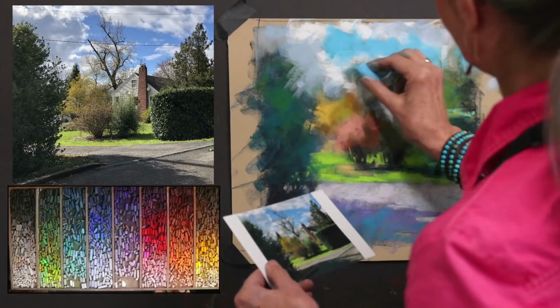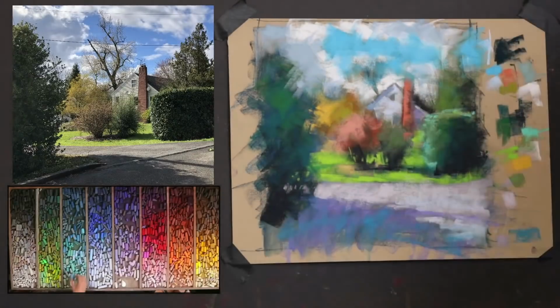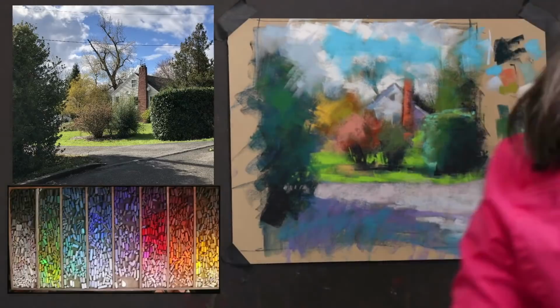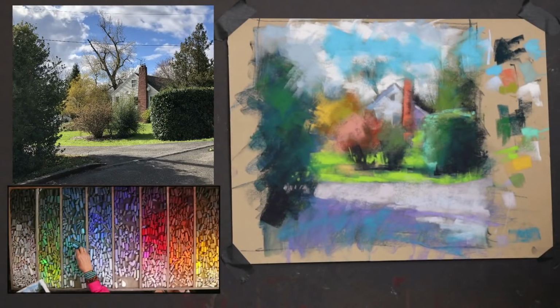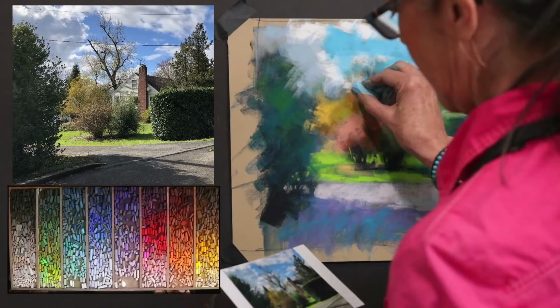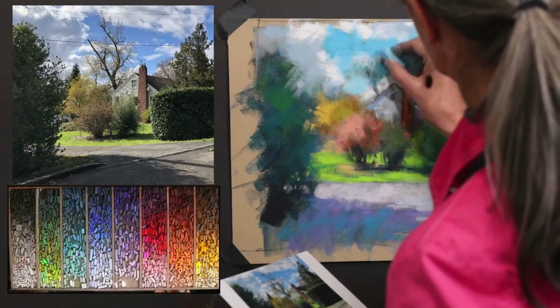It's pretty. Now I'm going to change up the blue sky stick to something a little bit lighter in value as I head down towards the horizon a bit.